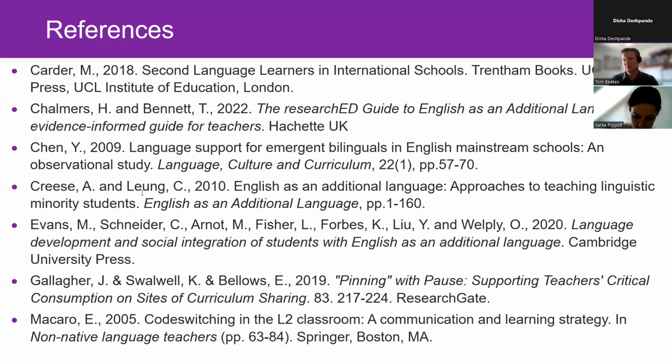What we can point them towards is the research that shows that being able to use all your languages is really beneficial for language development in general. So being able to use English and your home language is beneficial both from a linguistic development point of view, but also from a social development point of view. And I think it's really important as well to make it clear language is people's identity, and so to deny them the ability to express that identity is potentially problematic.